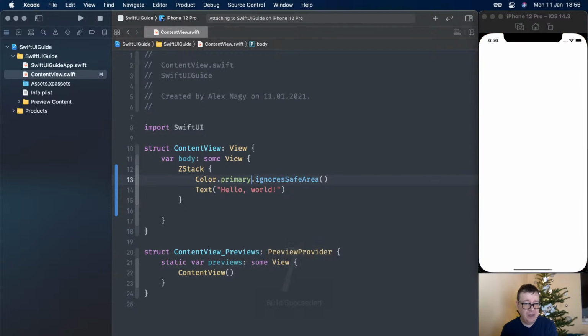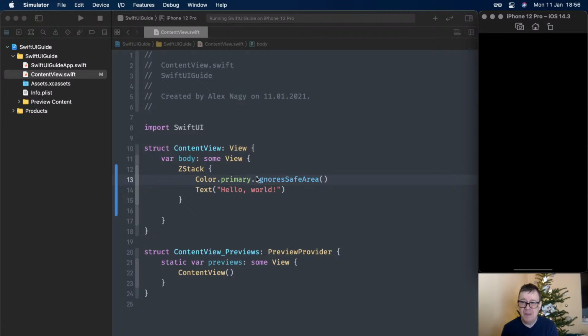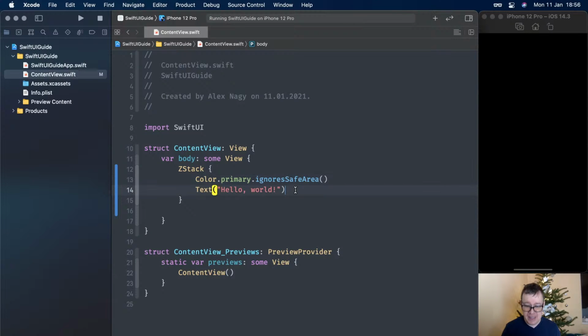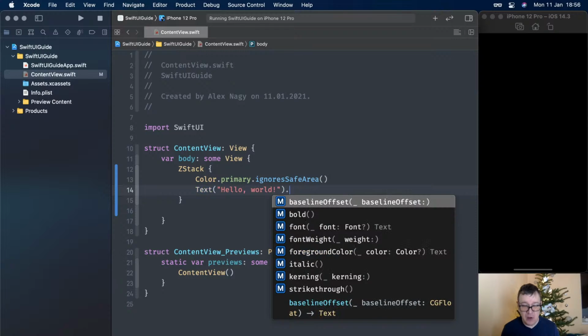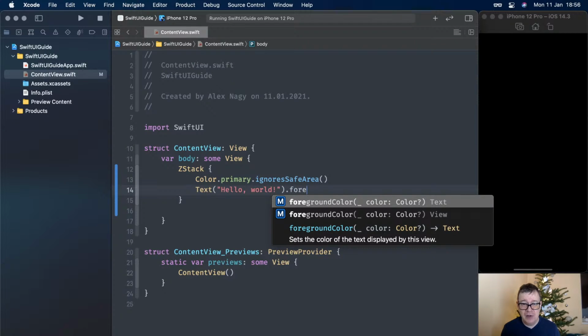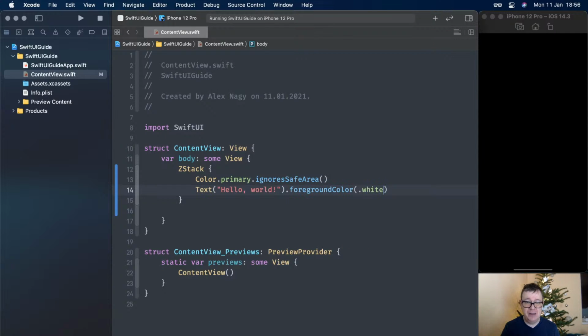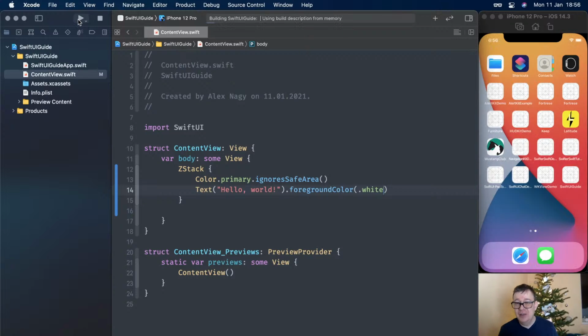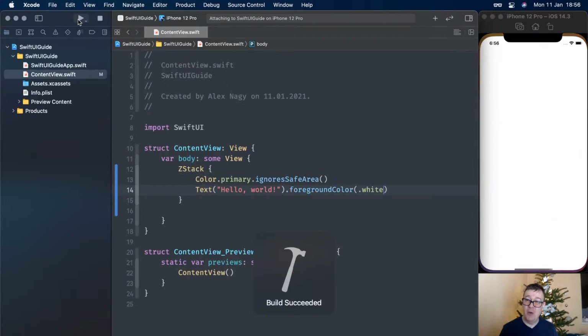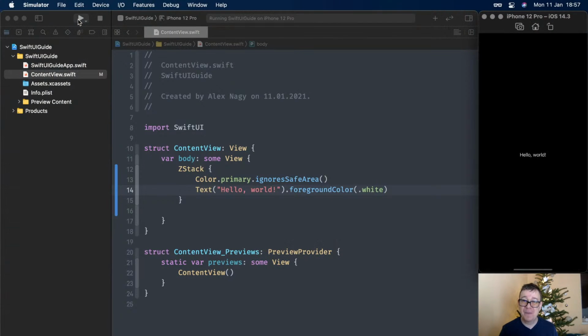Maybe primary will not be that good because that maybe will be black, yes, but I will just add in here a foreground color, and let's just go white. You could just add in there the color white if you wanted to, but here's a good trick here, so we can see the hello world text. There we go. We have our hello world text, and it isn't that blinding.